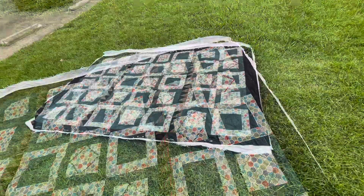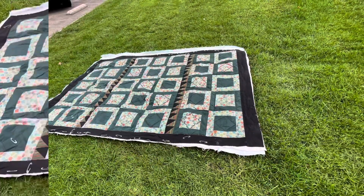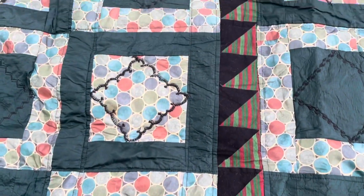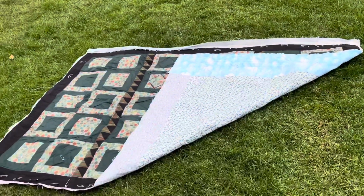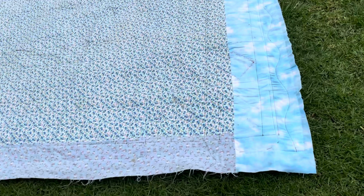And I had to take this quilt to my local community center, and that's back in the day when we would pin our quilts. Some people still do pin their quilts, but I didn't have a big enough area, and I would have to gather all my quilt tops that were ready to be quilted, and I would take them to the community center and lay it out, the top and the batting, and then pin it. This is how the back of the quilt is looking.